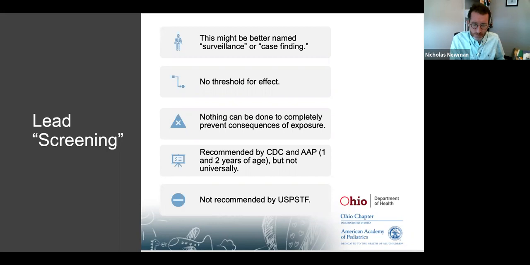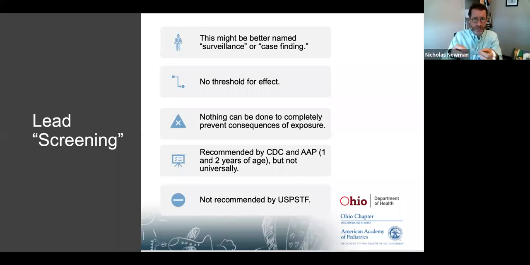a screening test is something that you do on everybody, like all 50-year-olds get a colonoscopy, doesn't matter. And you're looking for precancerous polyps or cancer, right? And so the thing with lead, lead kind of fails the screening test, because once you find it, we haven't found a level that's not bad. So you don't find someone in a pre-disease state. If it's there, then you've already had the problem. We don't know any way to completely reverse it, unlike the polyp that the gastroenterologist removes, and now you're not going to get a cancer there, right?